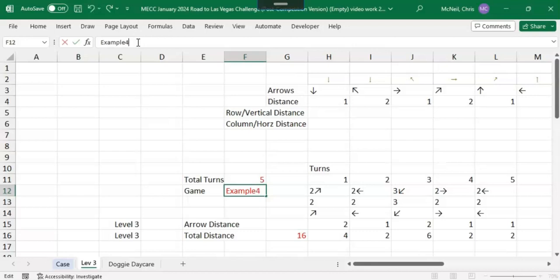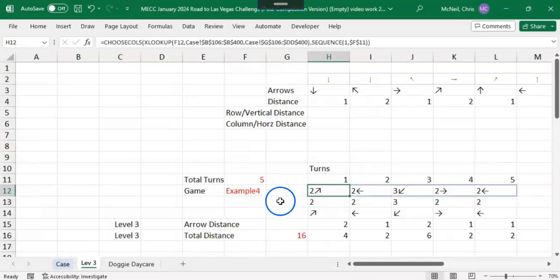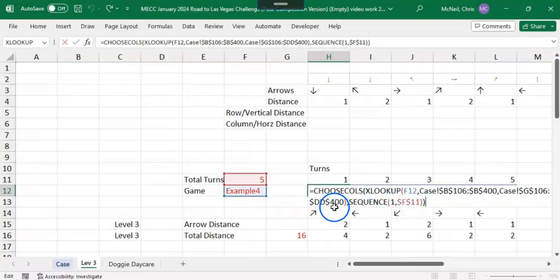All right, we'll make sure we can work through. And notice now we're just getting the 5 results here, based on what we did last in level 3 work. I'll just hit F2 there for a second so you can see that. What we're doing is using that XLOOKUP to pull that particular row for, in this case, example 4, and we're keeping 5 columns based on using the CHOOSECOLS with the SEQUENCE referring to F11 there. So again, this stuff builds on itself in these tournaments or competitions.